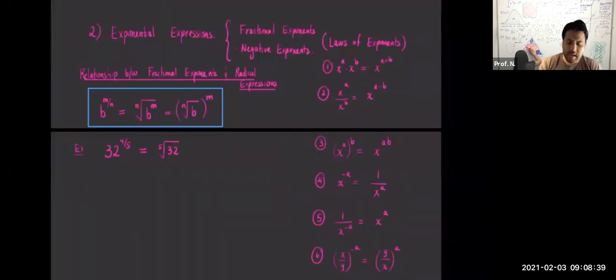Sometimes it's going to be more convenient to use one over the other. So you see how these are both equivalent expressions? It will be a lot easier if I take the 5th root of 32 first and then raise it to the 4th power. So now my question to you guys is, what is the 5th root of 32? What does it mean to find the 5th root?